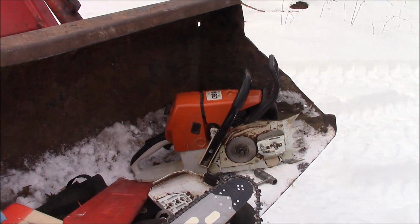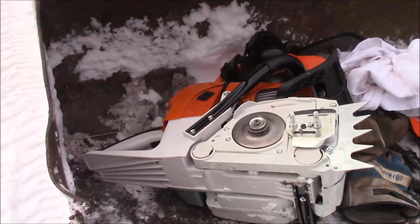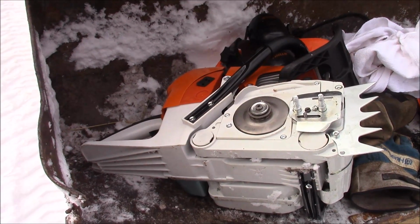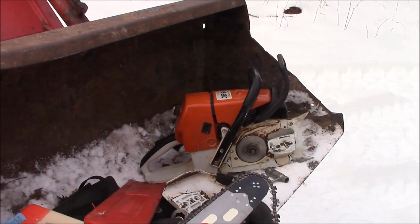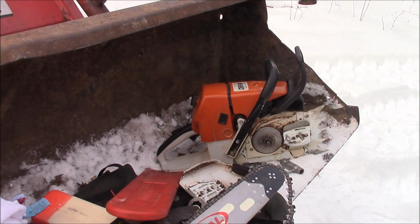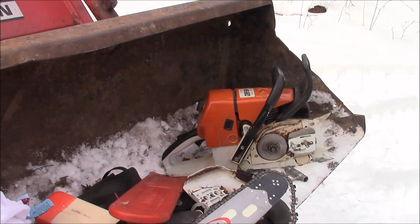And you nitpick on stuff and you talk about bling and who's got the coolest saw and all that kind of stuff. But the fact of the matter is, when you start getting into this displacement saw, they're capable. I mean, it has to be a real pig not to be a useful machine. And the most basic of 54s have been running quite well. They're a great saw. I don't have a problem with those.